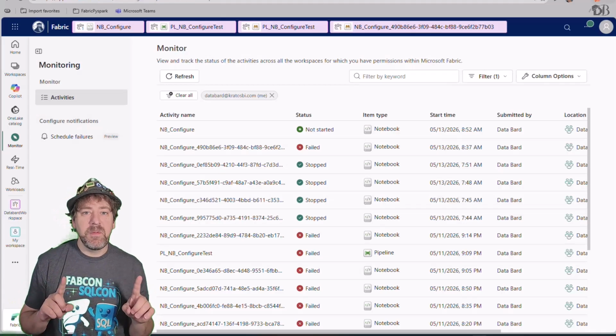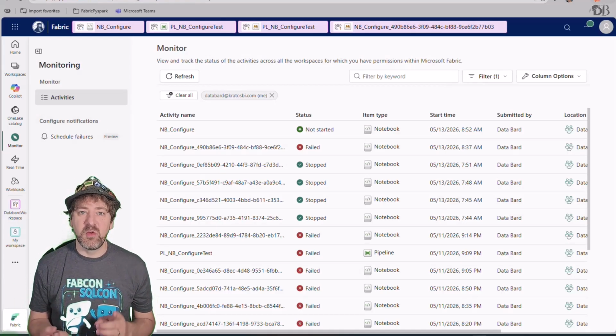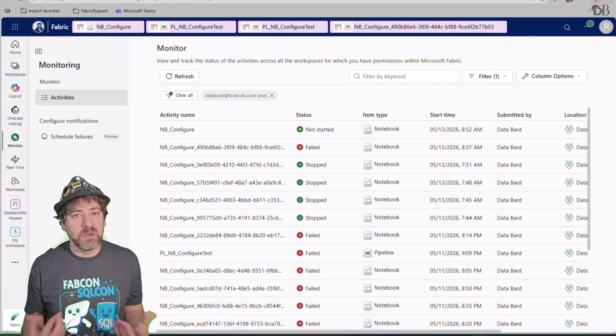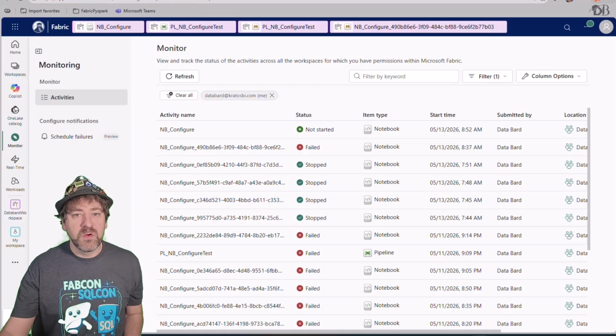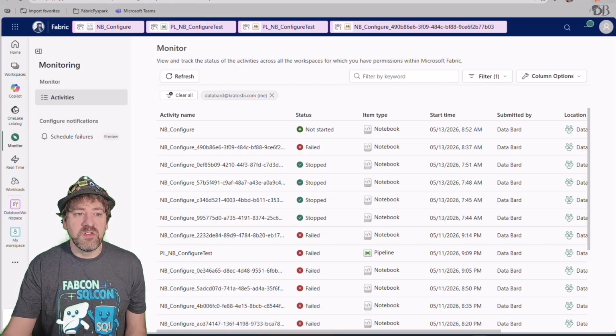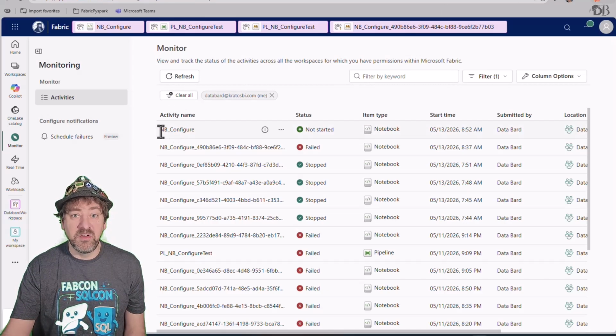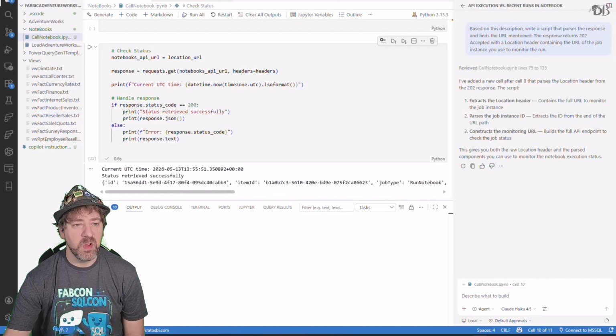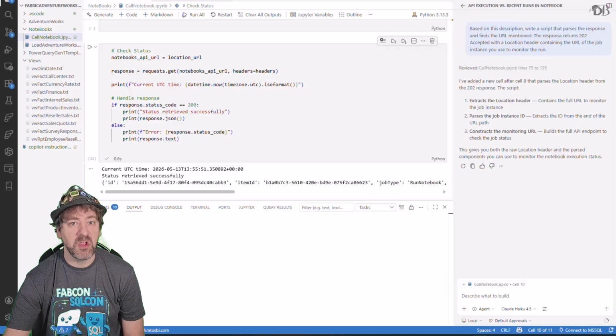And a quick tip here, if you're wanting to monitor this and don't necessarily want to use the URL and just keep hitting the API, which you would do in more of an automated state, these types of runs do end up showing up in the monitoring section of Fabric. You're able to check the status of these jobs here. Similar to the pipeline, the job has been running for a couple of minutes right now. It hasn't posted a failure yet, but I'm guessing it only posts a failure when the entire job fails, not necessarily when a given instance of it fails.